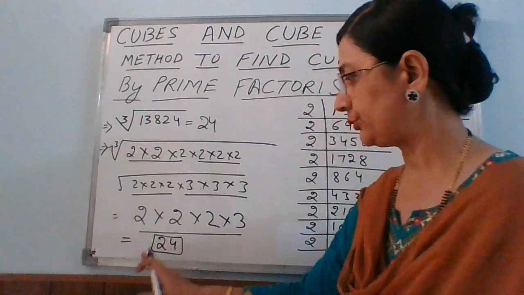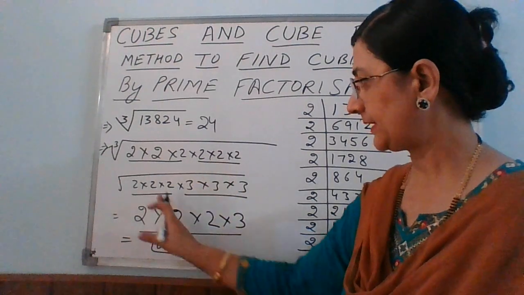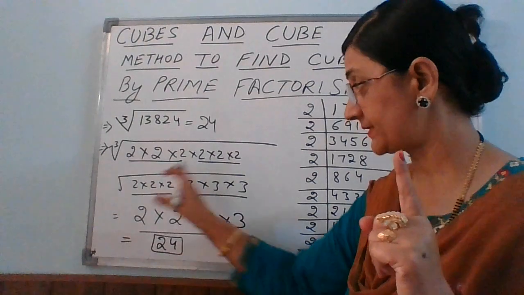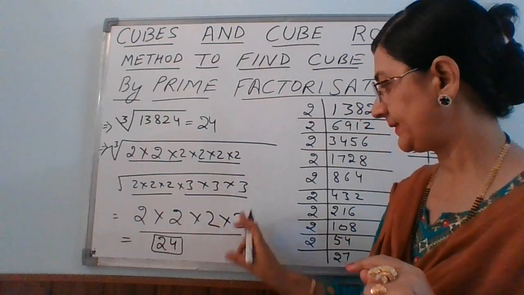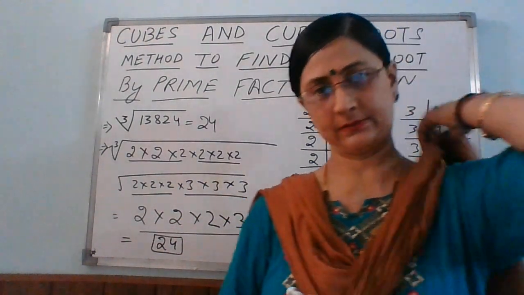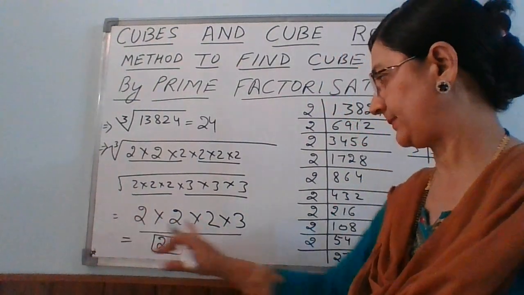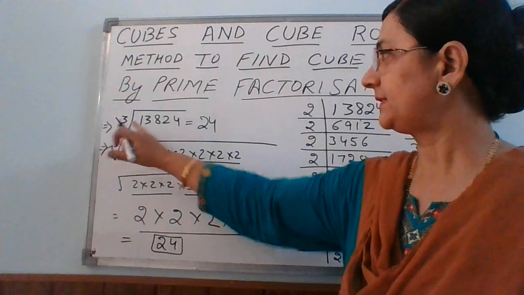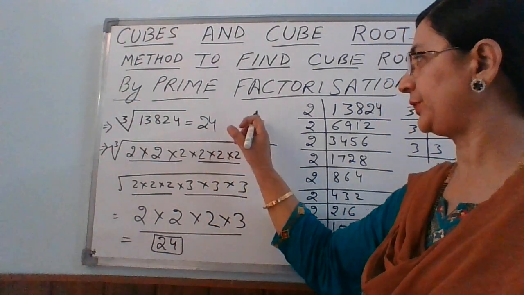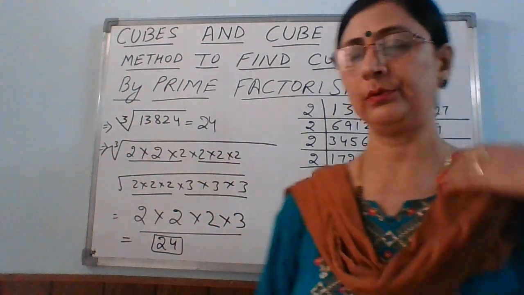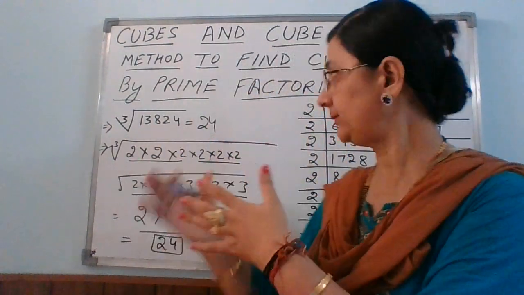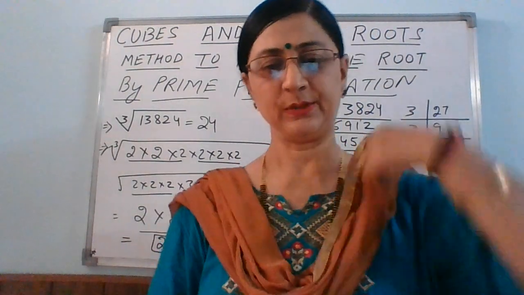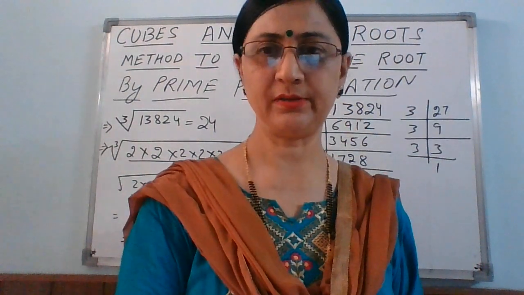Out of this triplet one 2 comes out. Out of this one also one 2 comes out. Out of this triplet one 2 comes out, and one 3 comes out of the root. And these 3 3s were a triplet, so you are supposed to take out only one 3, right? Then you are supposed to multiply all these numbers. Multiply them, then you get the answer. The answer is 24, the third root of this. Meaning 24 into 24 into 24, the answer is 13824. This is the cube of 24, and its third root is 24, right? I hope the question is clear. We'll do more questions, children.